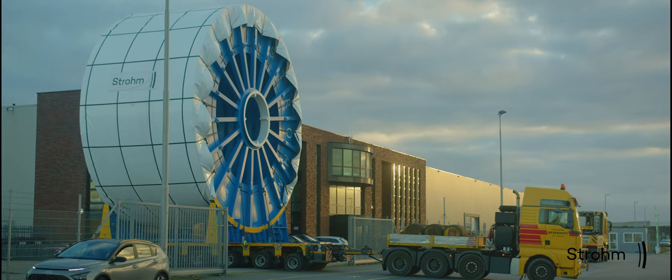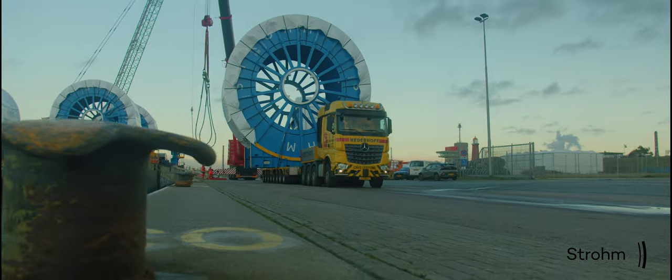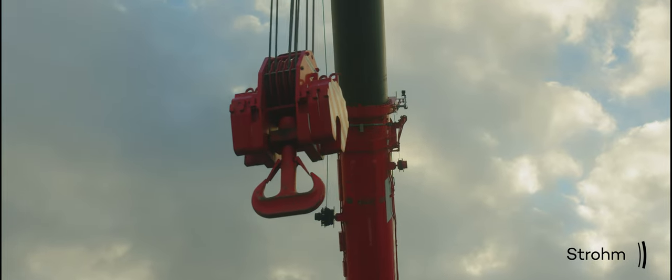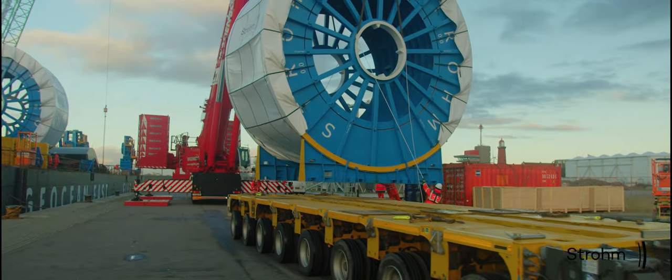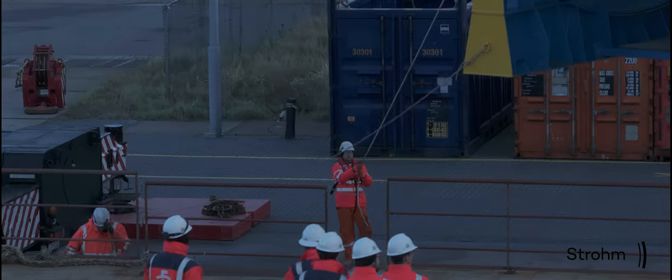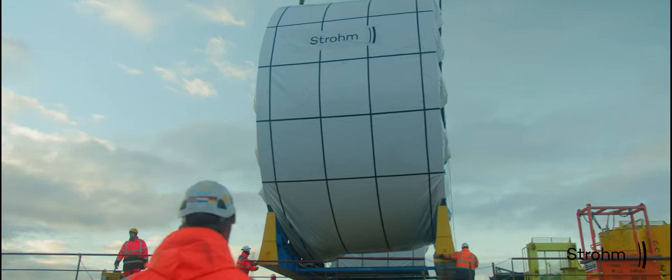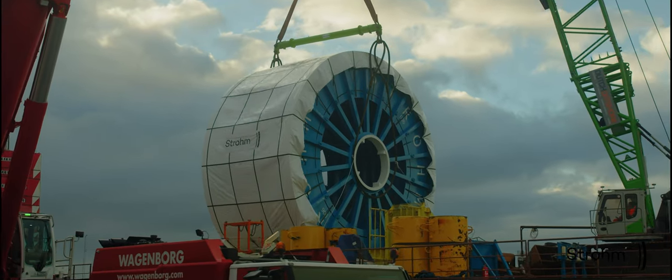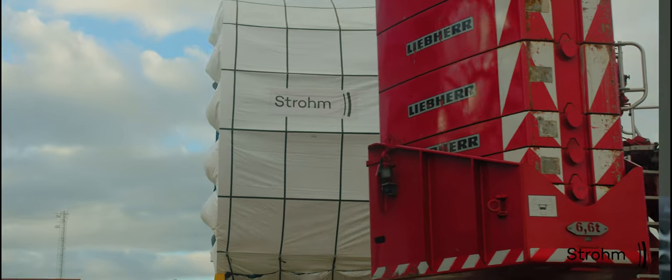What we see on the project here is a fantastic example of a transition within one project. We won this project just over a year ago for our client eConnect on the basis of CO2 transport. This is highly exciting for us. It shows the agnostic performance of our products that can handle any fluid and any gas, and with that we really show and help the transition to accelerate.